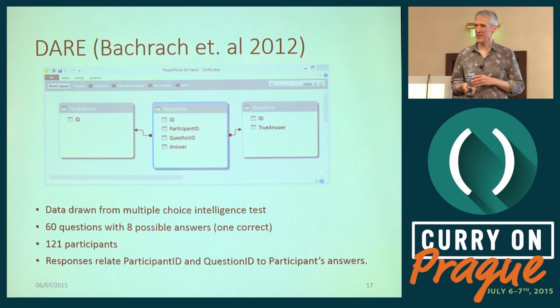Okay, so the next example that I'd like to do is another variation on the TrueSkill model, but looking at a very interesting model that is a kind of intelligence test, where we've got a population of users. In this case, it was 120 participants, and there were 60 multiple choice questions posed to them. We want to learn the ability of the participants with respect to these sets of questions, so it's a test. But we also want to learn what are the hard questions and what are the easy questions. And moreover, we even want to learn what the correct answers are.